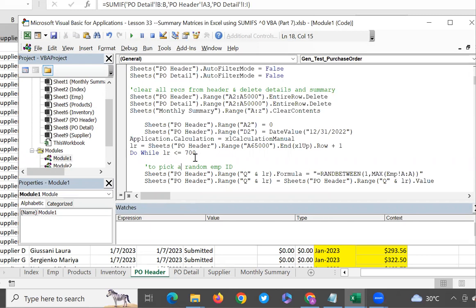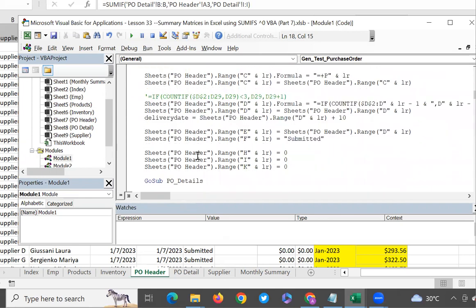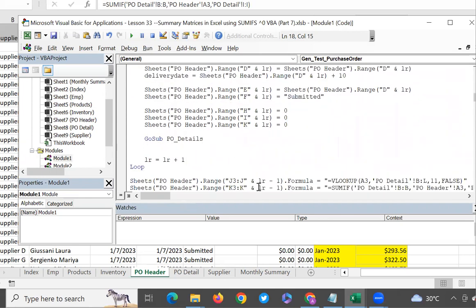As soon as the row number is greater than 700, it will stop. It will make it -1, and from J3 to that row, it is going to write these formulas, and so on and so forth.